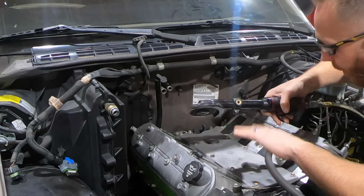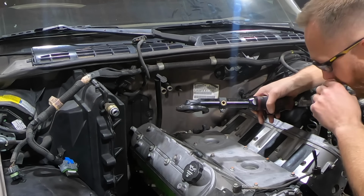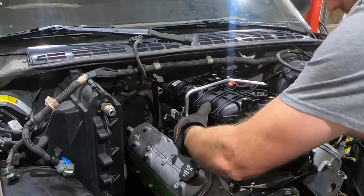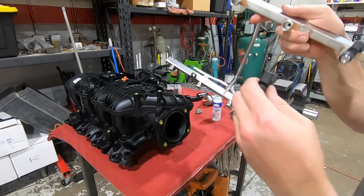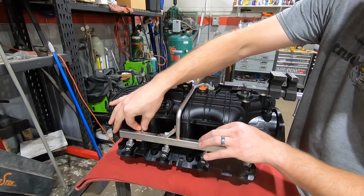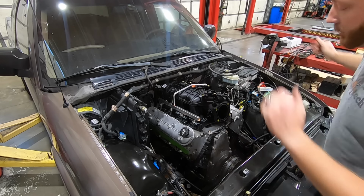You guys have no idea how much I actually don't want to do this. I went back and forth for like 30 to 45 minutes trying to figure out another way. LS2 car intakes would fit, but they're very expensive. So for now, we cut. And it fits. I don't actually have the bolts for this yet. They're on the way. But that's where it's going to sit.